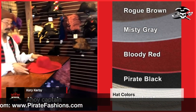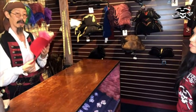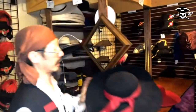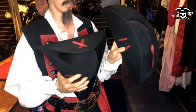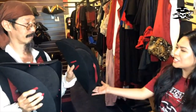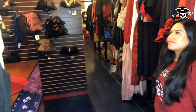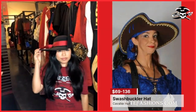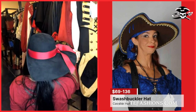We've got a color and a size. The next thing we want to figure out is the shape. There are eight different shapes. I'm going to ask you a series of questions to figure out which type you like. There are two major shapes: one is up on one side — Cavalier — or up on three sides — a tricorn. Which do you like? I think the one side — up on one side. Up on the right side, it's called the swashbuckler.